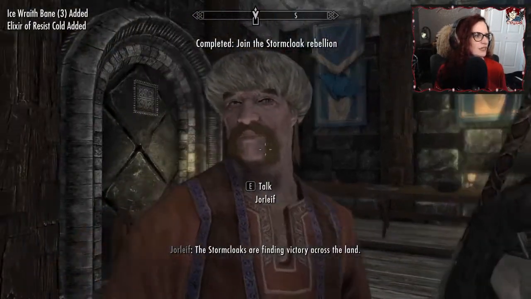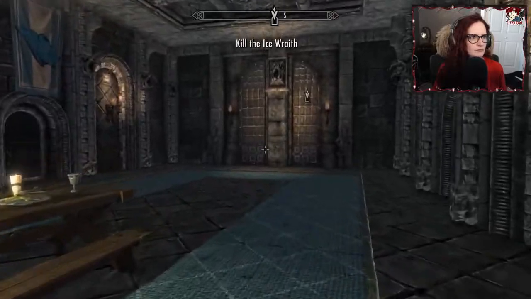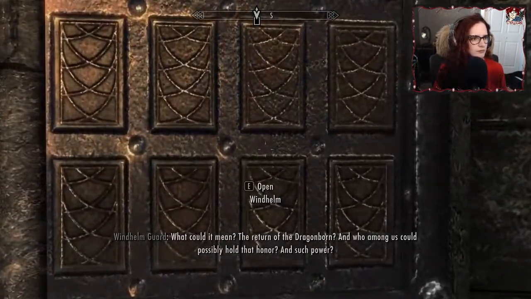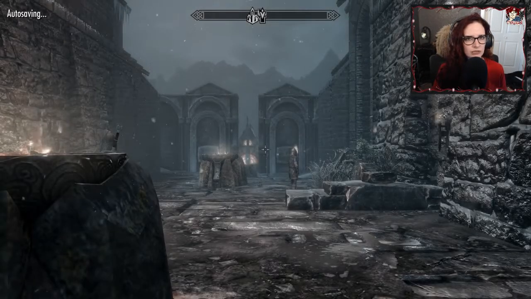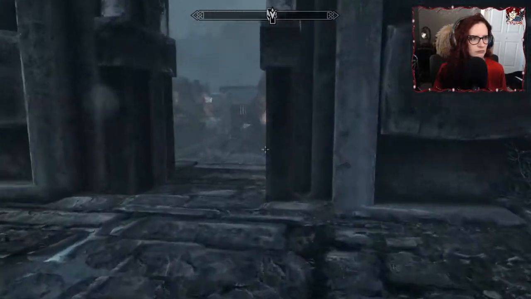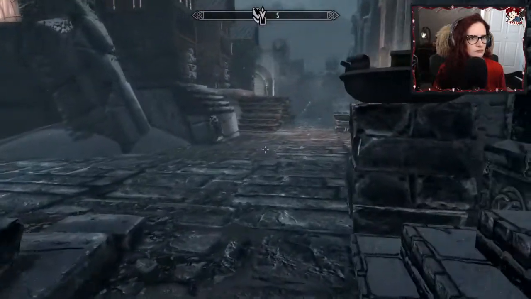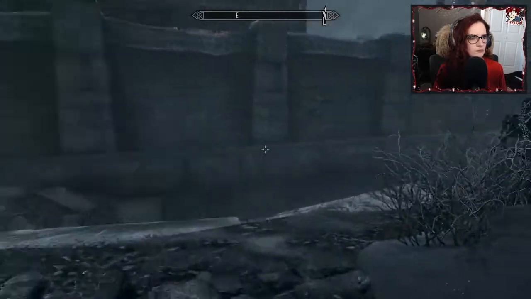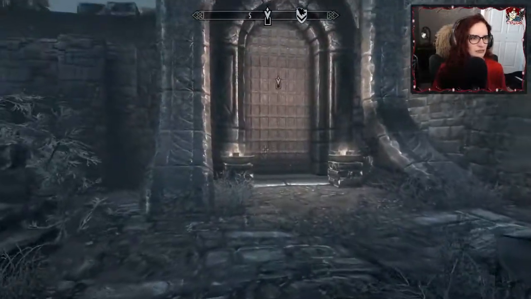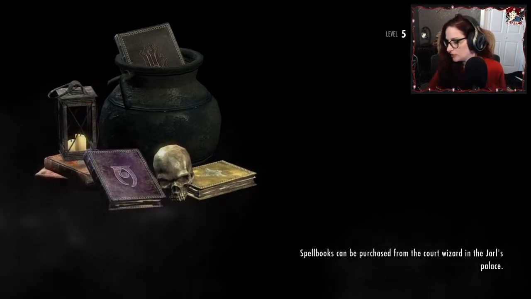Stormcloaks are finding victory across Skyrim. Wraith Bane, Elixir of Resist Cold. Let's do this. Where is it at? We're gonna avoid the cultists though, because they scare me. By the gods, it's true, isn't it? A dragon has attacked Whiterun. We're gonna sneak around. They're too strong for me. We'll see how I handle ice wraiths, though. We shall see.